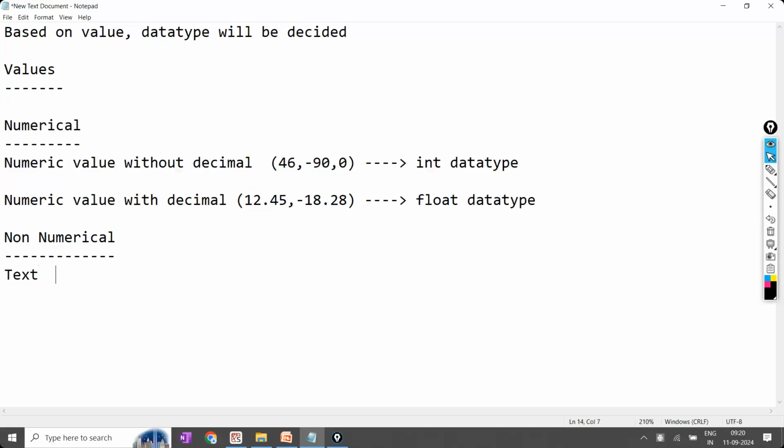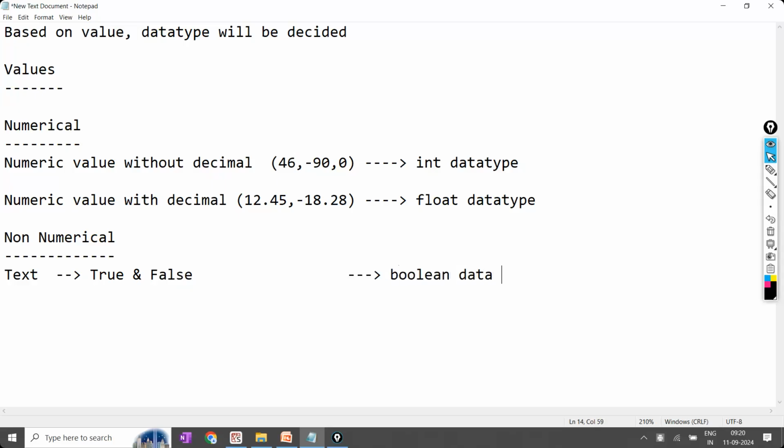Within the text characters, first one is true and false, only these two, True and False. Only these two come under the Boolean data type.